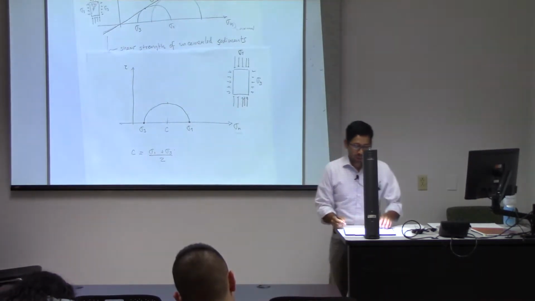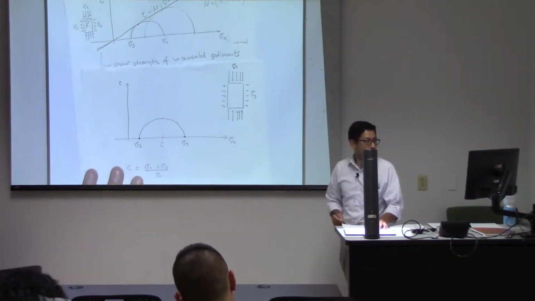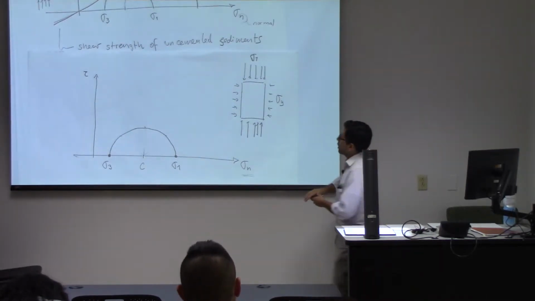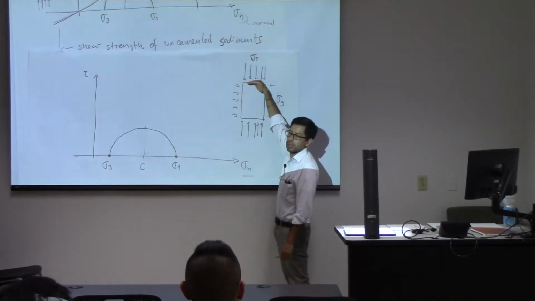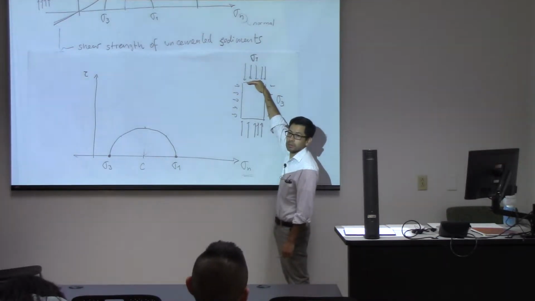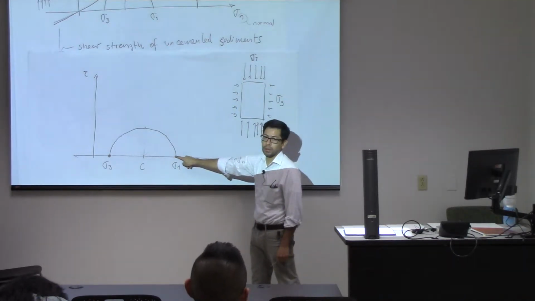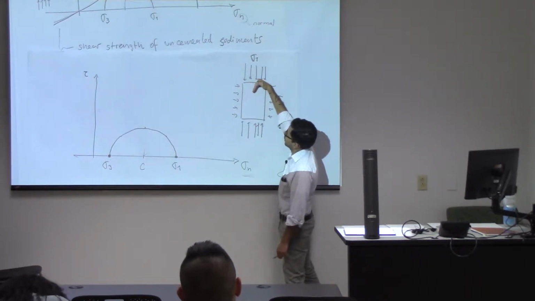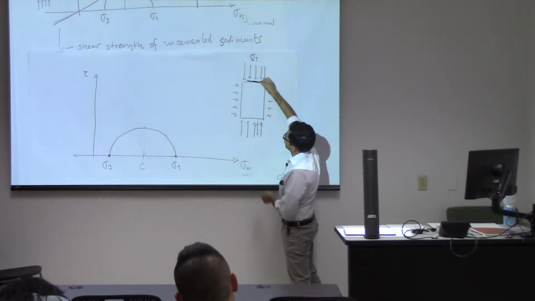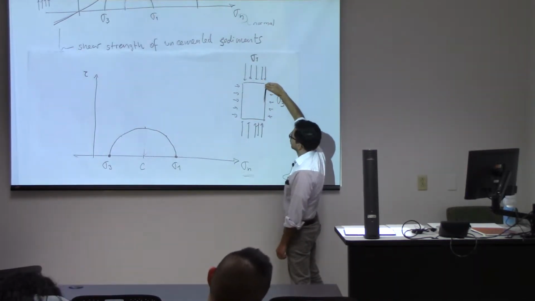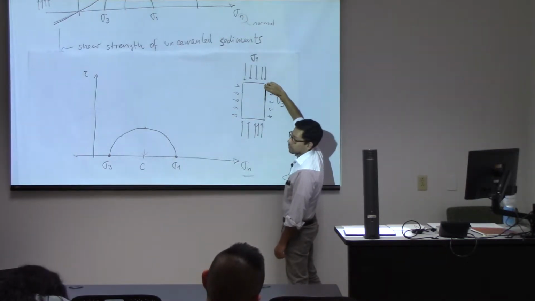So let's say that we're looking here at phase number 1. What is the normal stress in this phase? Sigma 1. What is the shear stress? 0. That point over there, right? I'm going to rotate here from this plane 90 degrees, okay? So this goes from here. Imagine this is a plane that rotates 90 degrees up to here. What is the normal stress in this plane? Sigma 3, right? And what is the shear stress?